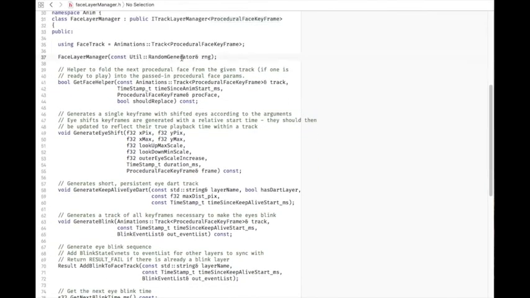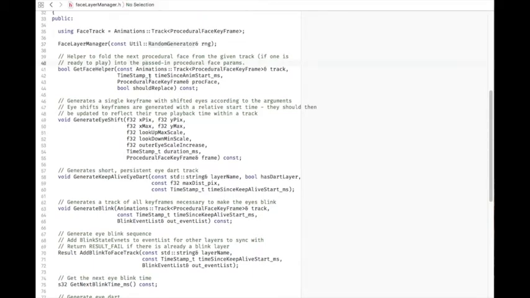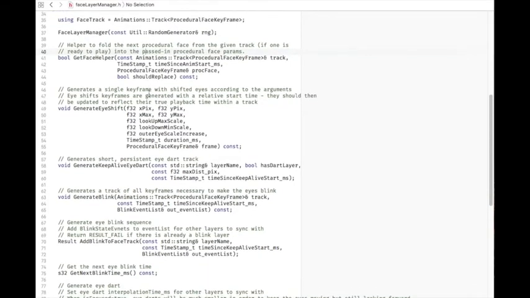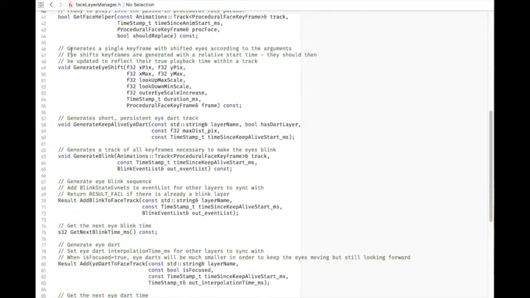So they have a random number generator. That's what they were being passed in before for the track. So the face helper helps to fold the procedural face from the given track, if one is ready to play, into the past procedural. This suggests that perhaps they could glitch a playing animation or modify it in some way. They may have been doing that in the past. I never noticed that. Or perhaps adding noise.